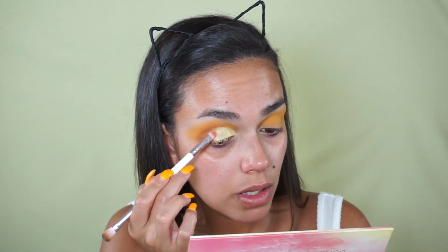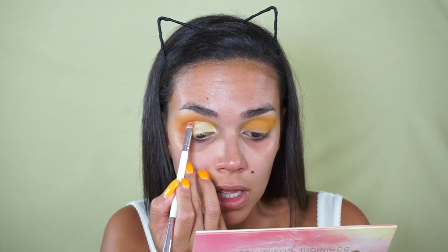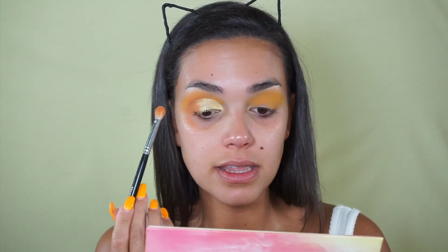So you could totally go in and spray this shadow, but I'm not going to because I don't feel like I need it. I'm gonna go back in with Sweet Tea and just kind of blend that Lemon Soda into Sweet Tea.